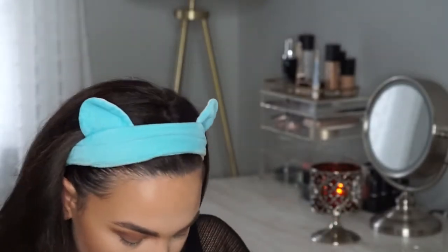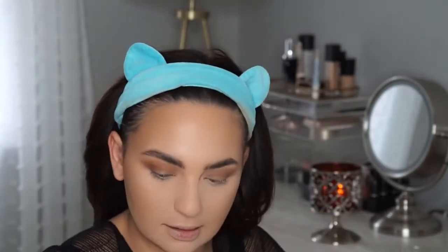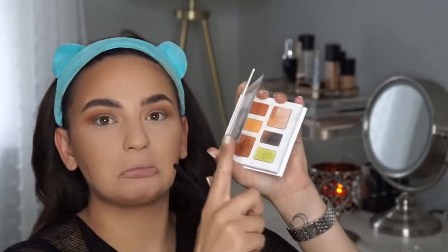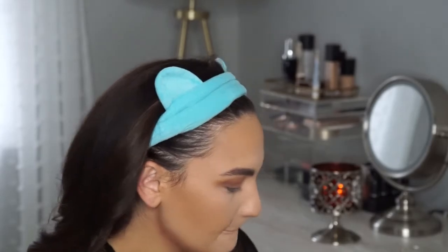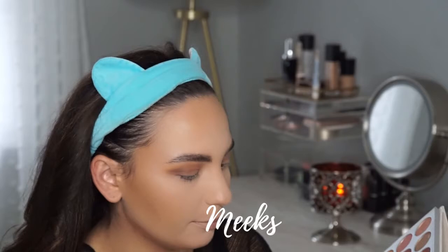So now I am going to use like a nice shimmery shade on my lid, and let's see, do I want to go in with this? I don't know. By the way, this is happening to my palette. I think I'm going to go into the JACLYN Hill palette. I think I'm going to use this shade here, which is like a light brown bronzy shade.